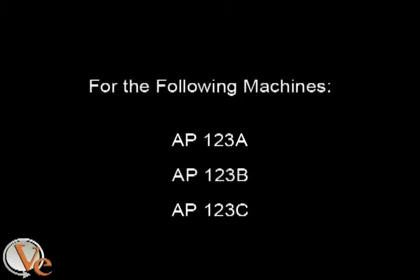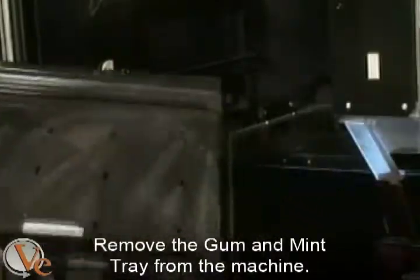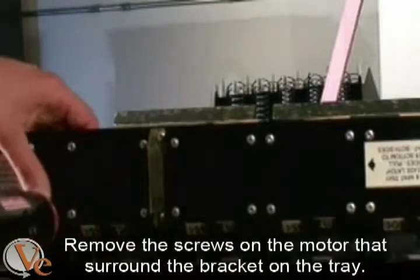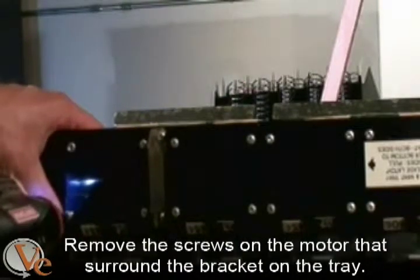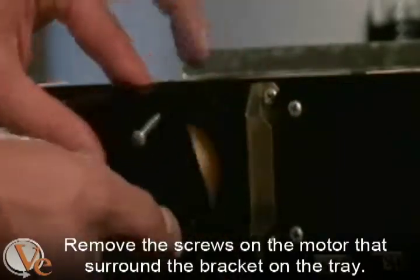For the AP 123A, 123B, and 123C machines, remove the 4 screws under the old gum tray that hold it in place. You can now slide the gum and mint tray out of the machine. Set the old gum and mint tray on a flat surface and proceed to remove the screws on the motor that surround the bracket on the tray.